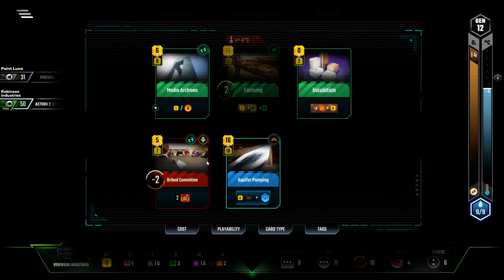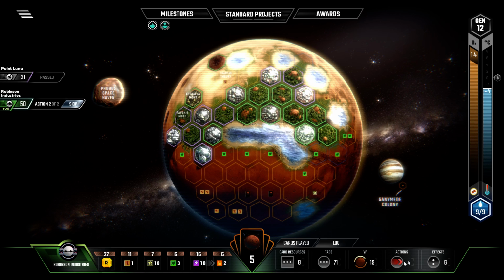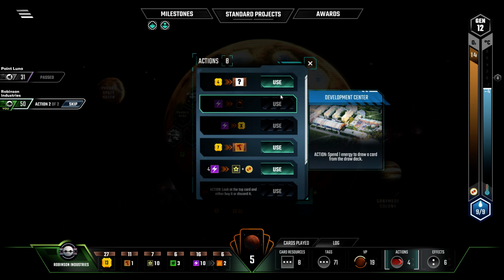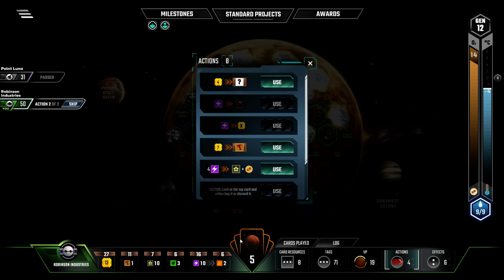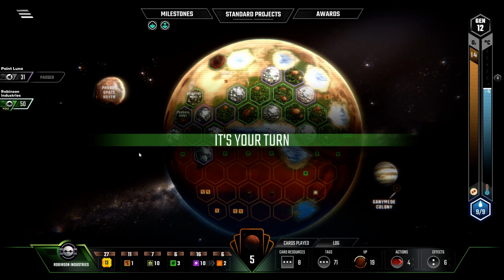Aquifer pumping, we're going to sell that. Broad committee, honestly, at this point, it's really not worth it. Farming is going to be worthwhile later on. The other two are going to be so-so. So yeah, I suppose that's okay. Right, we're not going to do that. It's pretty pointless, and I don't think we're going to increase either our heat or... I mean, how much are we going to get now? 18, right? So that would give us 7. No, it's fine. Okay, let's turn it over towards the next turn over here.